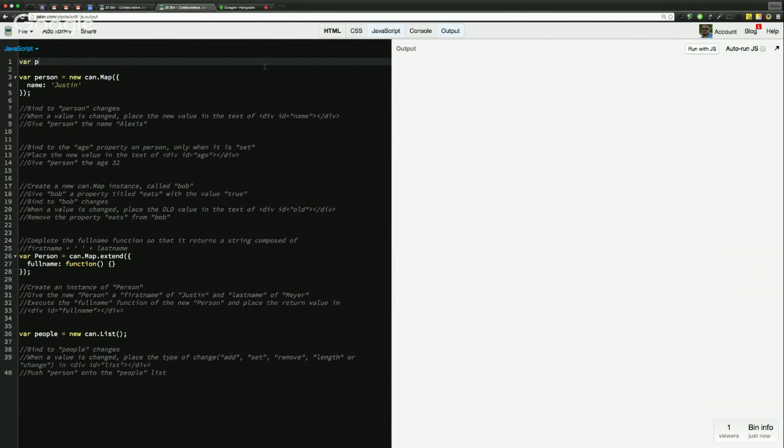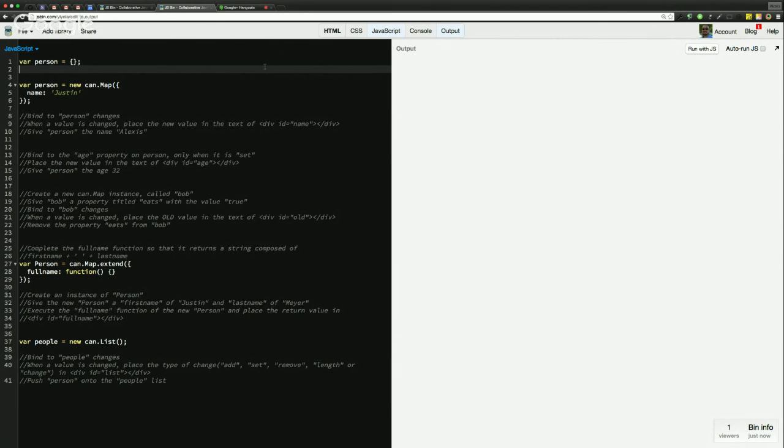But let's say we had a simple object here. We have a person object, and if we wanted to give person a name equals Justin, this is very straightforward. We're setting a property on the object to this string. Maybe we're going to do something with it later. We'll put it into the DOM. We'll set an input value. Who knows what we're going to do with it? The trick is having something do that automatically. Have something in the DOM respond, or have some other function respond. But to do that, we would need to know when name changes.